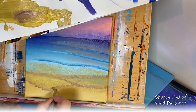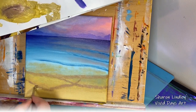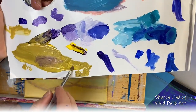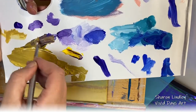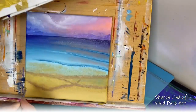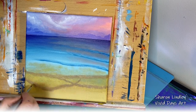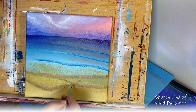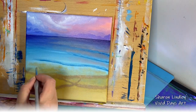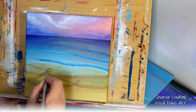But I think you're going to be able to see what it is that I'm doing. And if you are unsure how to do it, just practice. Get a tiny little canvas, practice doing just some generic beach color, and then practice doing your shadow, and then practice putting those different colors over it. And you will get better at it. But the looser it is, the more free your strokes are, when it comes the time for the detail, the more real it looks, in my opinion.